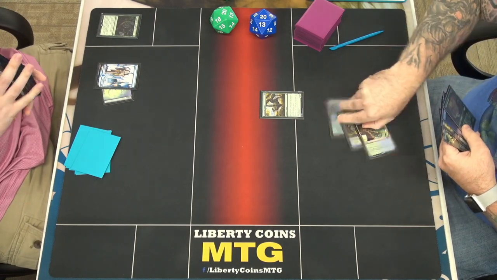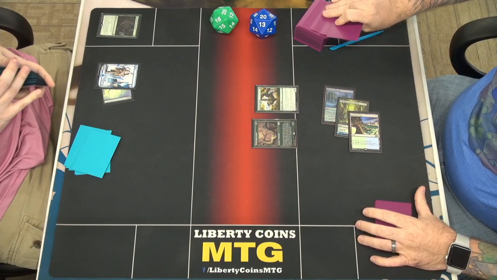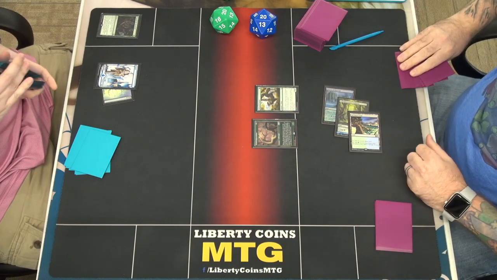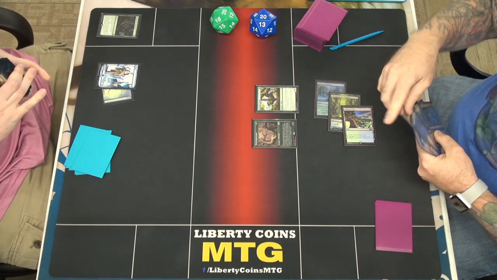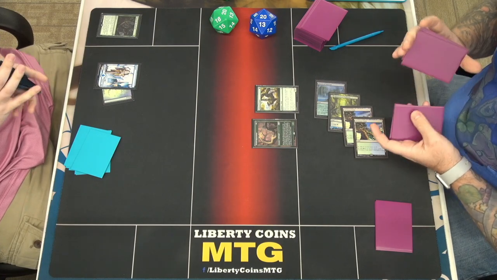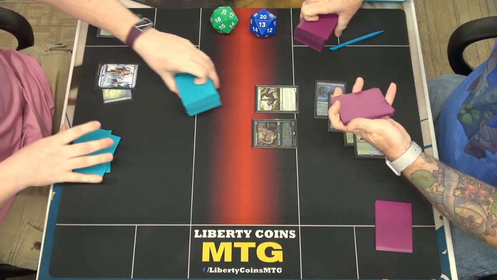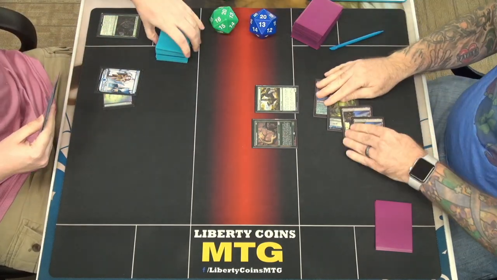We're going to play Yavimaya Coast. Elvish Retreat here. Assuming that's good. Yeah. Okay. Let's go with Yavimaya Coast. Cut. There you go. Cut. Go ahead.